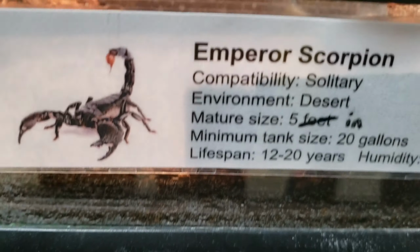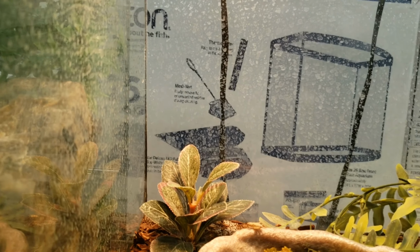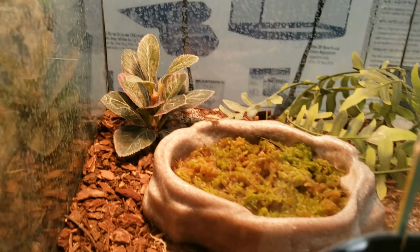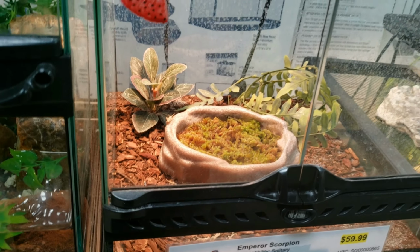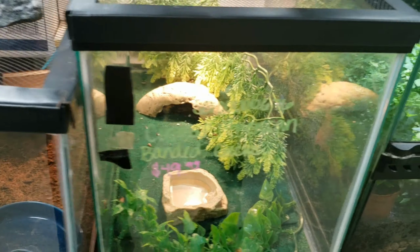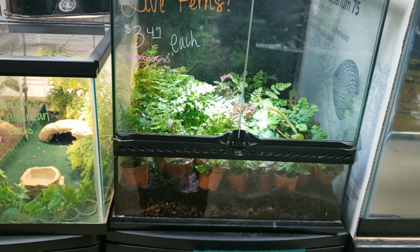Scorpion. See him? This means he's escaped. I'm out of here.